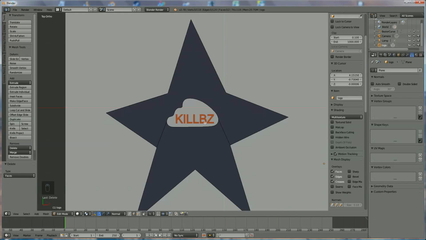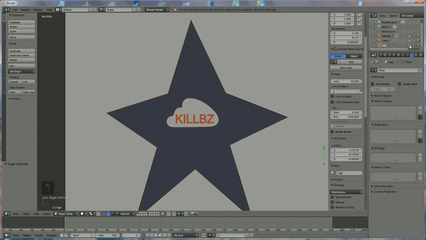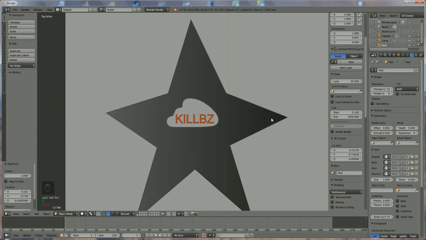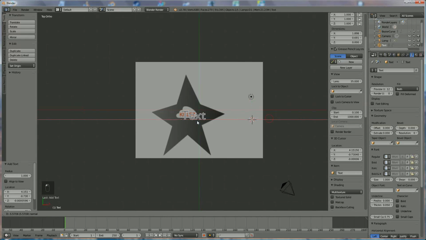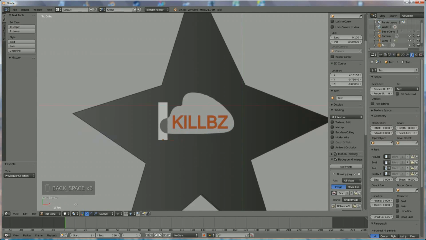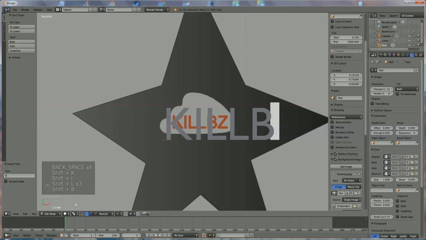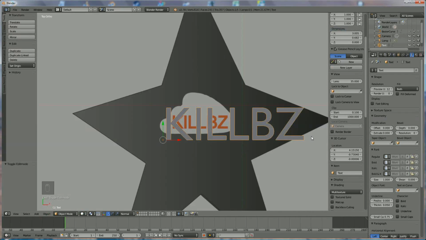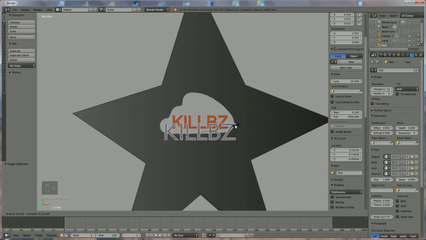The only thing that we now have to do is bring in the letters. So we go back to object mode, we switch off the logo, and we're going to add mesh text. I'm going to zoom out where we position it somewhere over there. Go to edit mode, type in the text like this, and we're going to shrink it. To do that, switch back, press S to shrink it and reposition it where it should be.